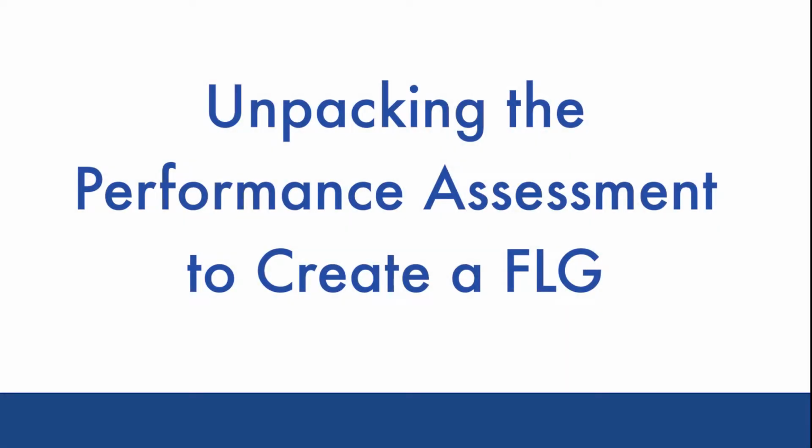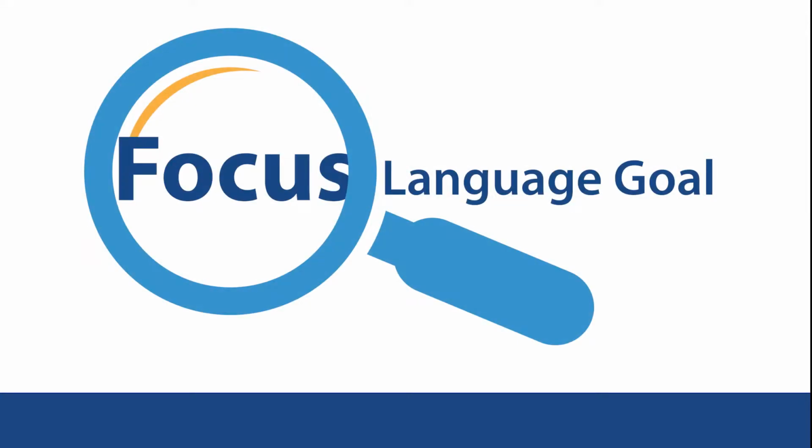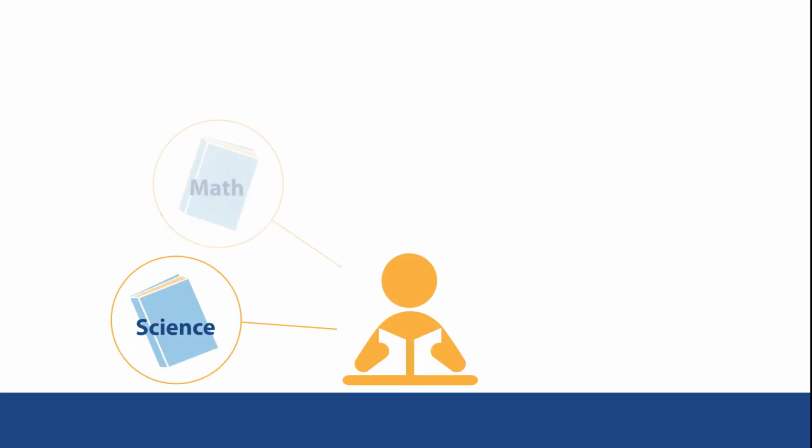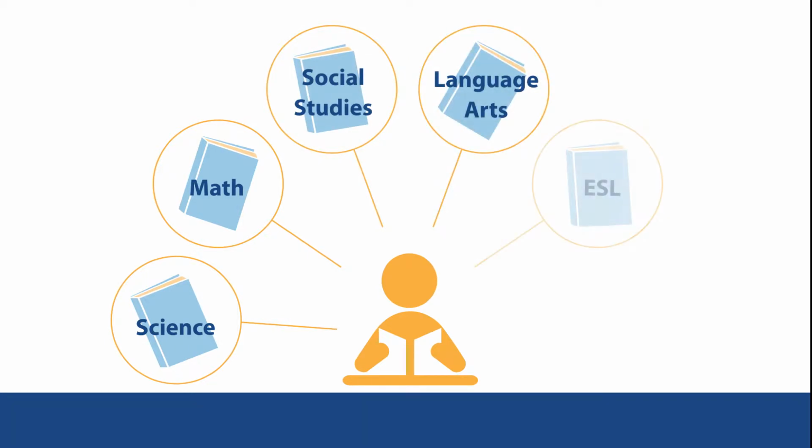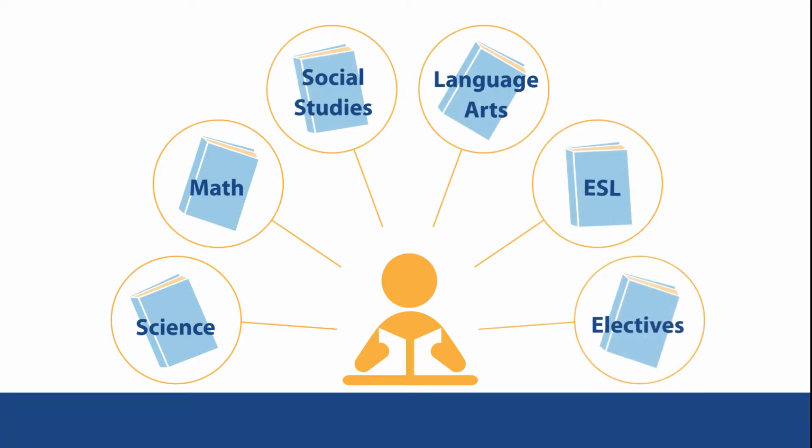Unpacking the Performance Assessment to create an FLG. Focus language goals in an Understanding by Design unit help prioritize what to teach for language development in the context of content. What is priority language? Language that ELs can use across classrooms. It's high leverage and portable. It's language necessary to engage with standards-based practices and analytic skills.